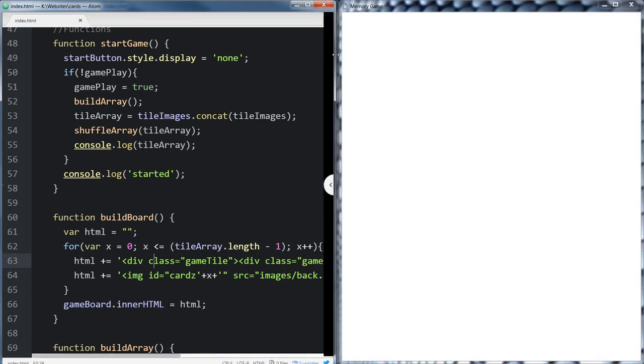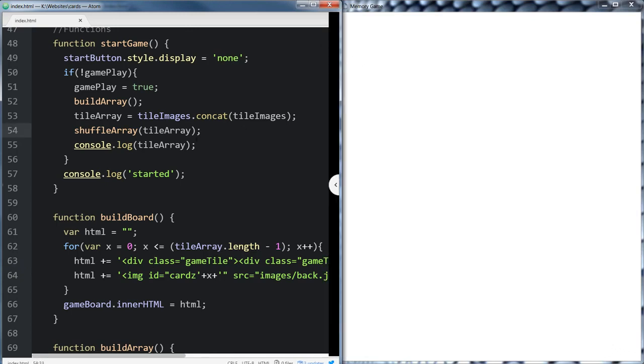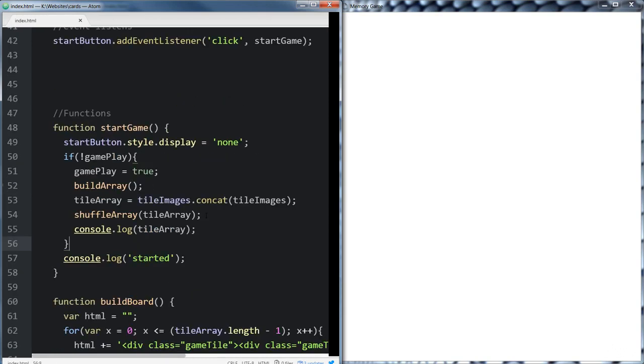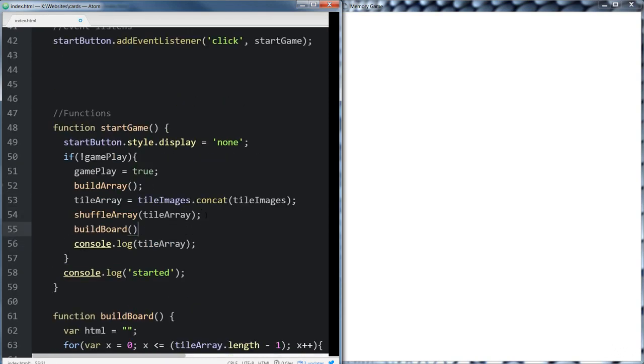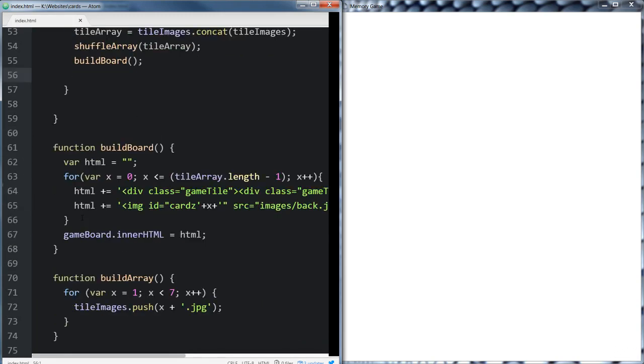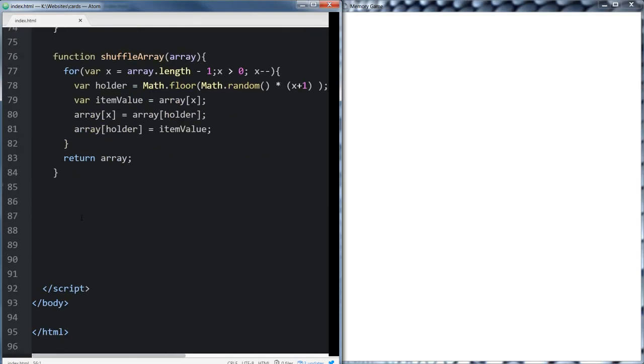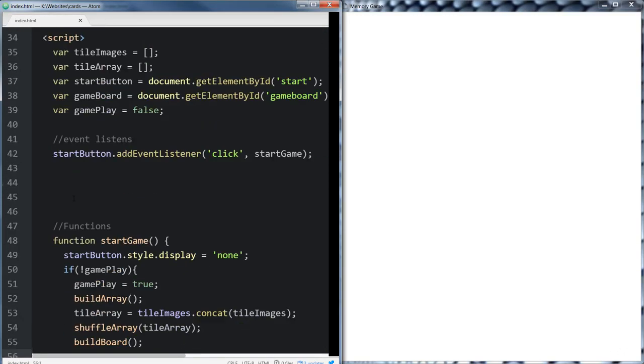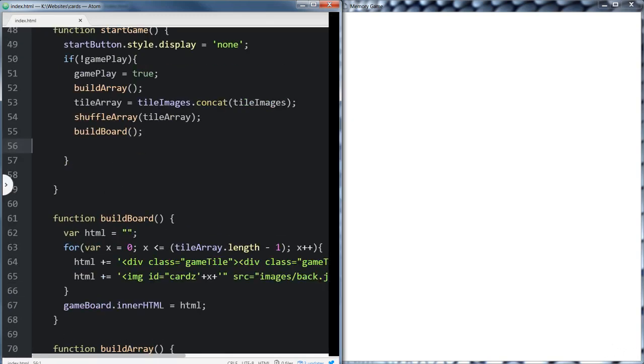I'm going to make this smaller again. Save this, and as we're building out, once we start it, we shuffle it, and the next step we need to do is build the board. You can get rid of some of these console logs here because we don't necessarily need them. I only use them to illustrate where we are with the code. So for developing, I use them, and I like to always remove them if I don't find them necessary anymore. So let's go ahead and save this.